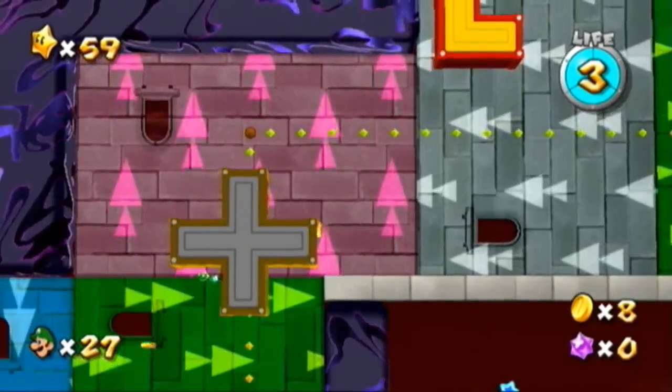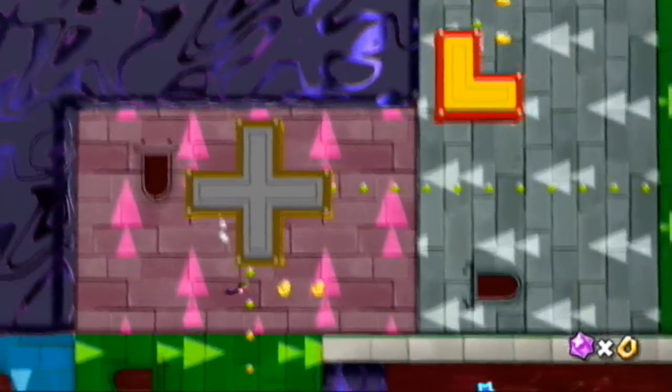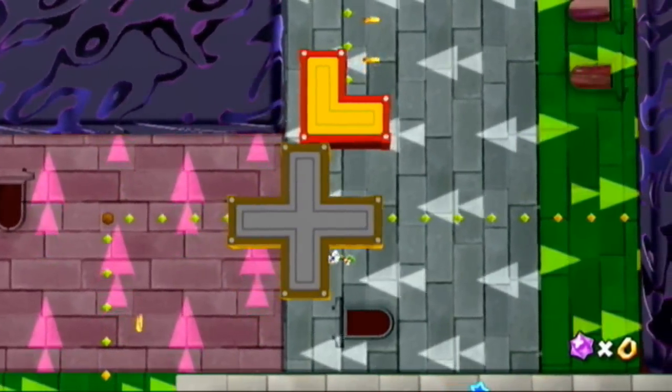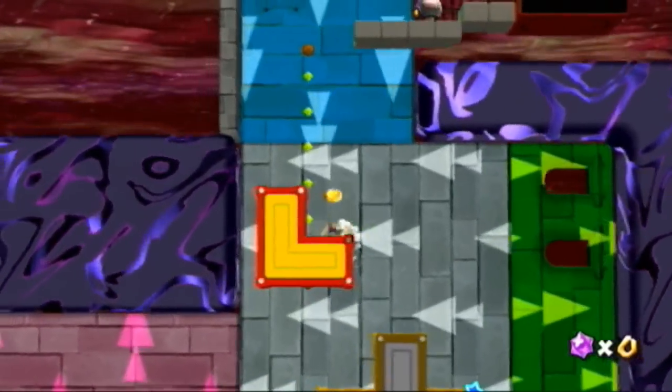Same thing with this up arrow. It's not pleasant at all. Not pleasant at all! And again, you want to jump over this and just get to where it gravitates you to the solid surface. And yeah, that one was actually pretty tricky.